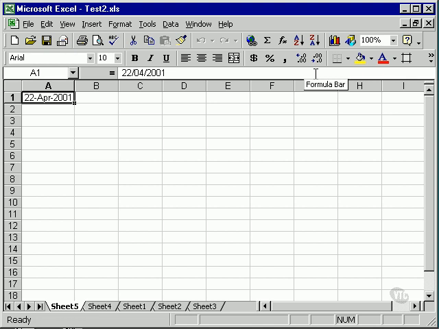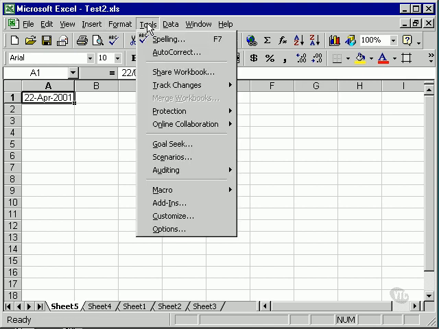So now the next task will be to have the date appear automatically at the time that we create the new worksheet. To do that, we'll have to take a bit more of a look under the hood of Excel, and that is by going to the Visual Basic editor, the VBA editor.